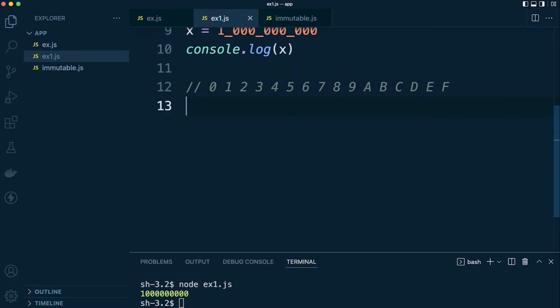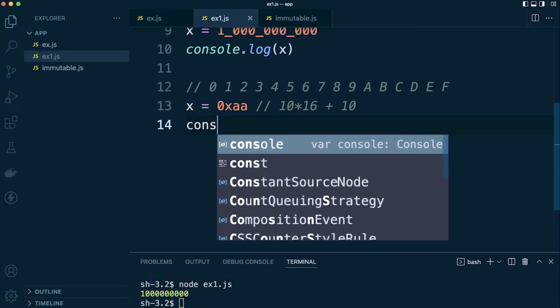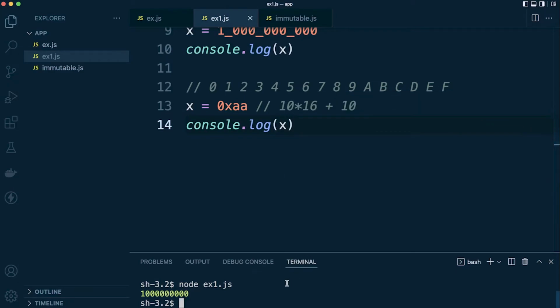So for example, here we might say x equals, and in hex we normally start with 0x, and then we specify two values. Let's specify, for example, AA. Capitals, not case sensitive here. A is referring to this character here. If we say 1, 2, 3, 4, 5, 6, 7, 8, 9, 10, A is the 10th value here. So in actual fact, what we're doing here is a calculation. This calculation is 10 times 16. Remember, we're using hexadecimal format here. So A is 10, the 10th value, times 16 plus 10. If we were to go ahead and console log this, we produce 170.